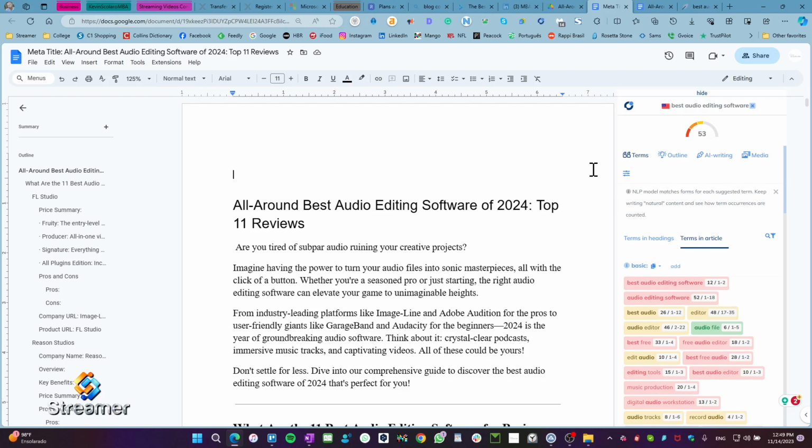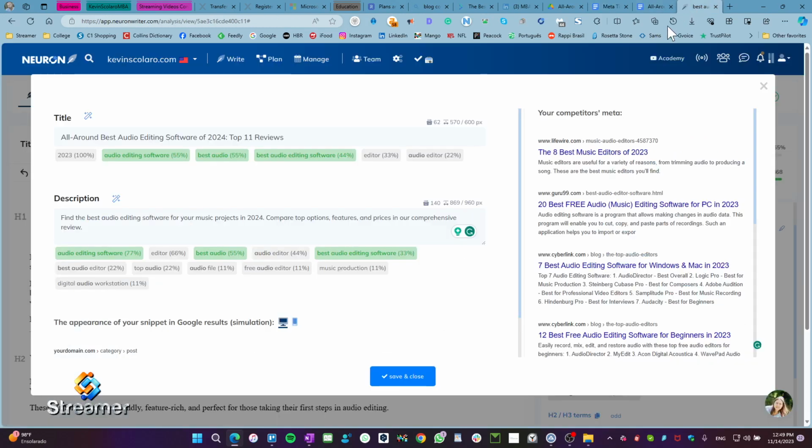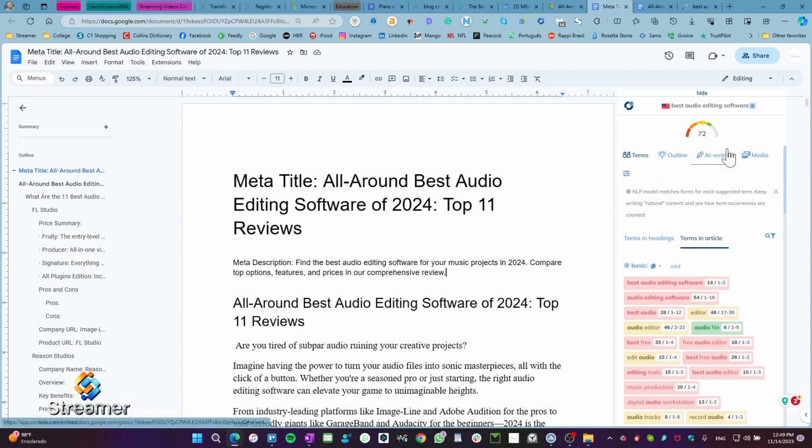And this is why we haven't been using it before, because the scores never matched up. But this is how the developer has now told us that we have to get the scores to match up. So really, again, I paste that back in there, and the score will change back to the original score of 72, which is what it shows here inside of the actual NeuronWriter. So inside this tool, it's actually the exact same.